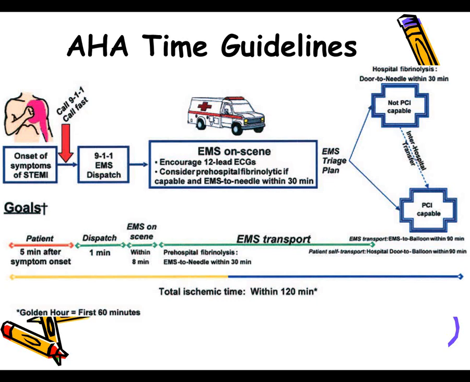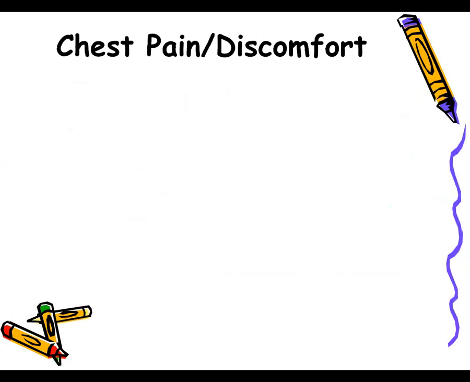That is an ideal system, and when it works, patients often have little or no heart damage at all, even with their heart attack. But we know that different pieces of this chew up our clock. The patient recognition and calling 911 is typically the biggest part of this. They chew up the biggest amount of time, waiting 2.5 to 3 hours before they ever even call anybody. So we've got to really work within our systems to educate patients of what the signs and symptoms of heart-related chest discomfort look like and feel like, so that they should call right away.